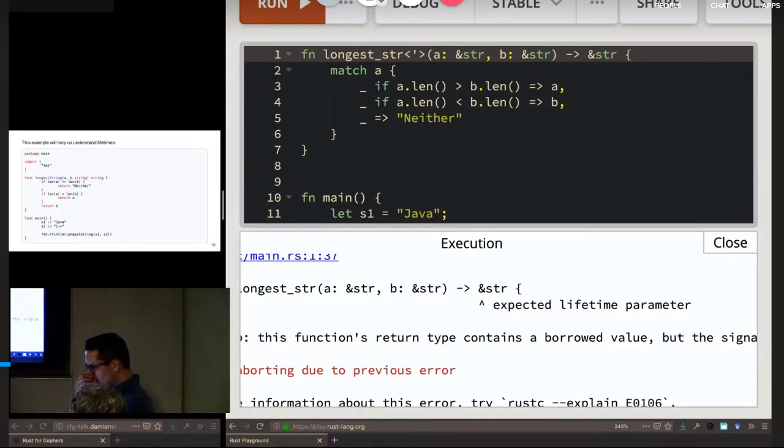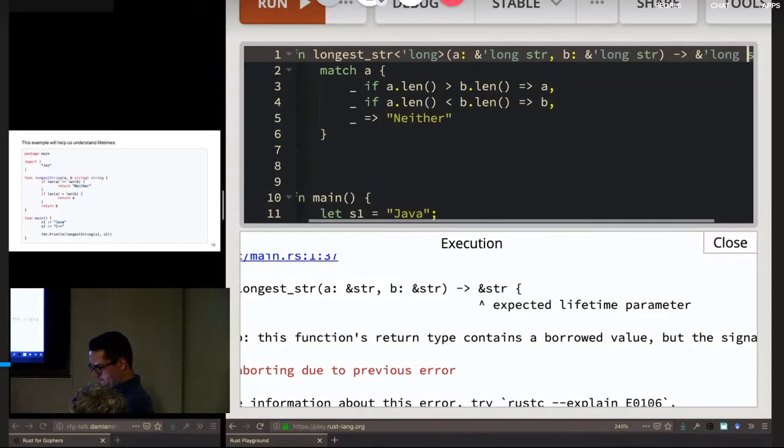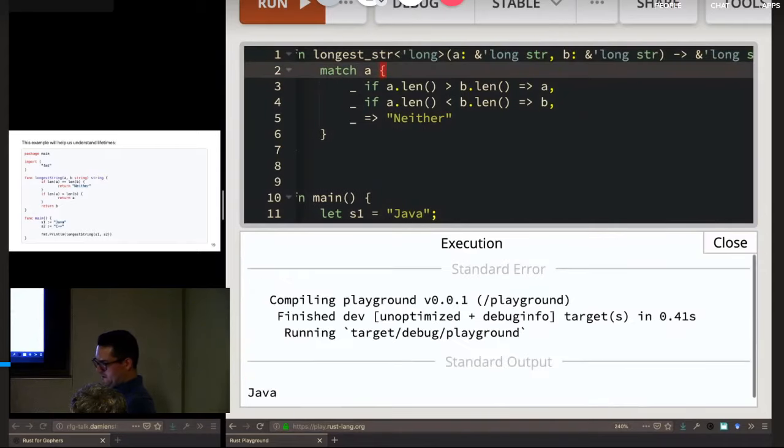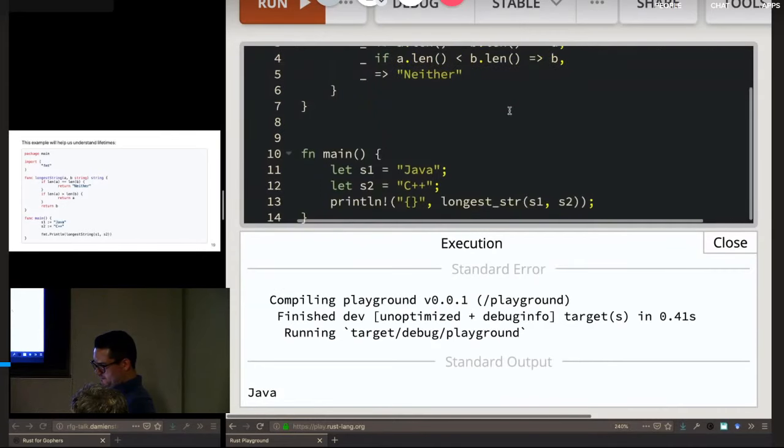And people don't like it, but it's important because you're essentially required to tell the compiler, okay, what is the lifetime of this thing? The convention oftentimes in Rust is to make a lifetime parameter a single letter. But I think in this case, because the parameters are already A and B, this would be especially noisy and confusing. There's nothing wrong with just making it something that is more meaningful to the reader of the code. So we can just say on. And then I add this lifetime parameter everywhere that these references need it. And now it works. We see that Java is the answer that's output here.